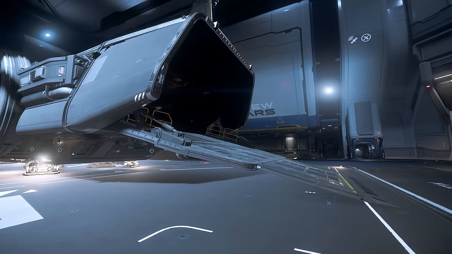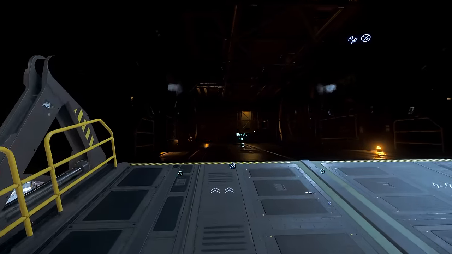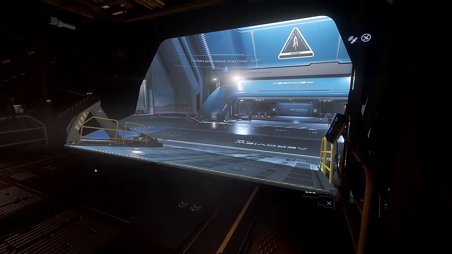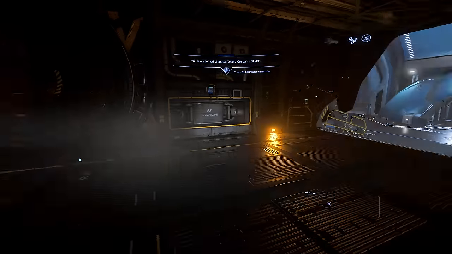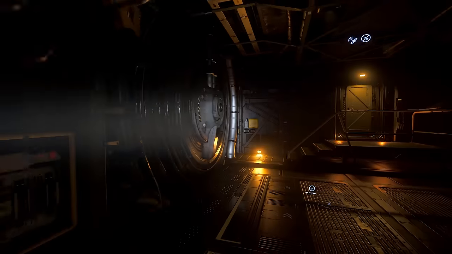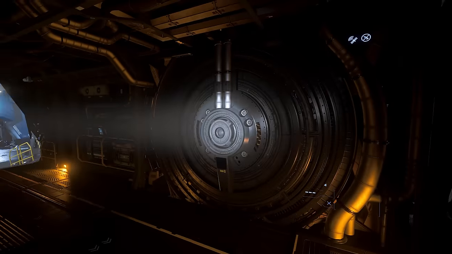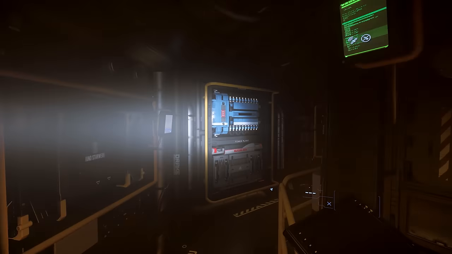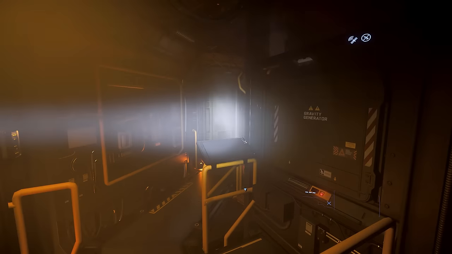Nice, the ramp comes down. Beautiful stuff. Okay, so here we have a little garage, I suppose, a little hangar. I've heard speculation that you can fit certain ships in here, so we'll definitely be checking that out. I can't get over all the detail. Oh my word, this is crazy. Components there. Wow, this is cool.